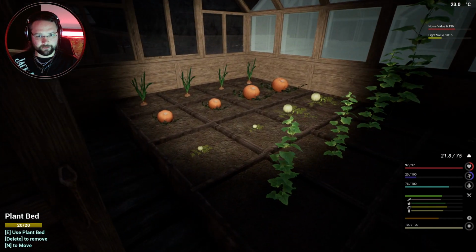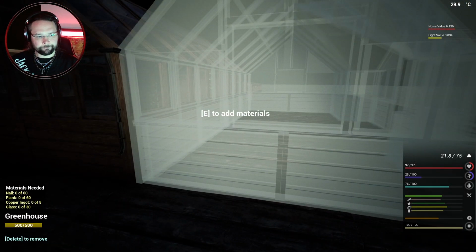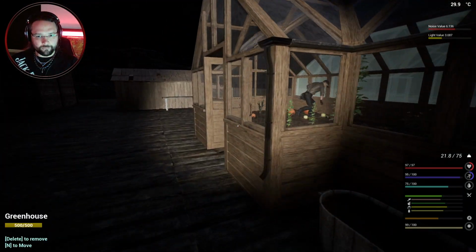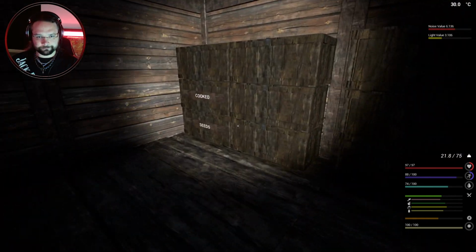I'd say yes, it looks like it. Well, I'm still going to leave this greenhouse on the backside there. The nails are going to be the worst bit. Well, actually, the copper's not going to be great. The glass is the easy part there. Glass and the planks. Are you actually able to keep up with absolutely everything? I hope you are.